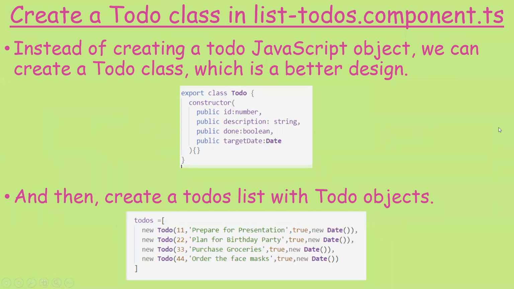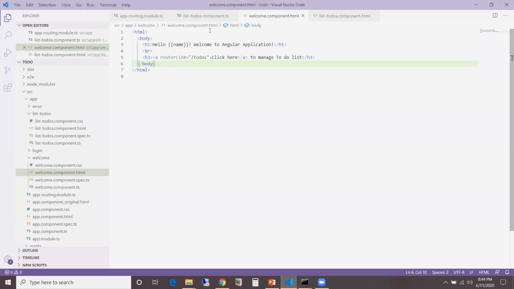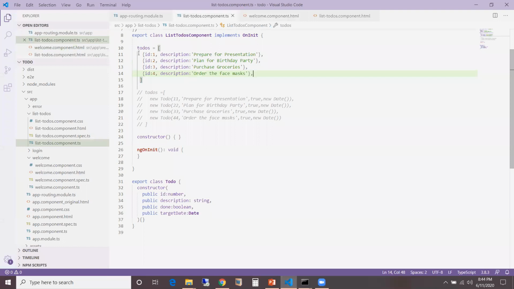The JavaScript object that we created in this list to-dos component.ts is not really the right way of doing it. Instead, we have an alternate, better way of doing it.